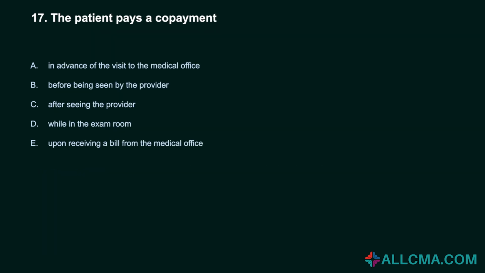17. The patient pays a copayment. A. In advance of the visit to the medical office. B. Before being seen by the provider. C. After seeing the provider. D. While in the exam room. E. Upon receiving a bill from the medical office. Correct answer, B. Before being seen by the provider.